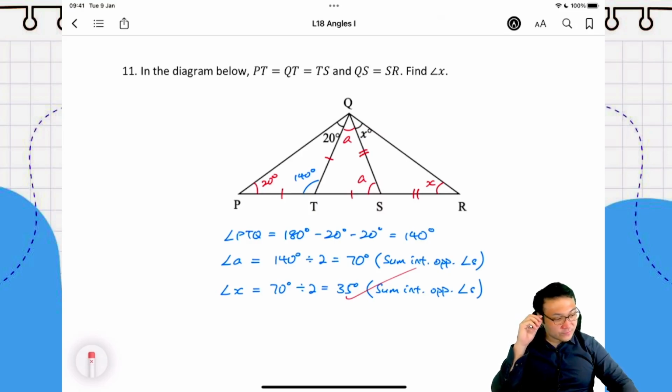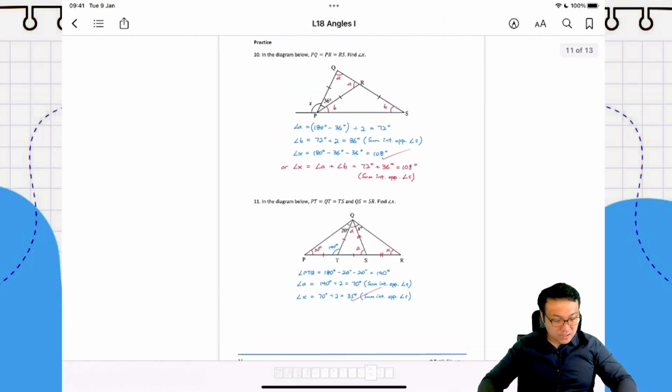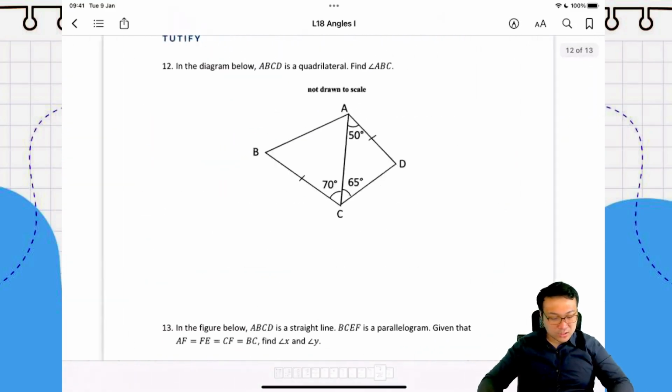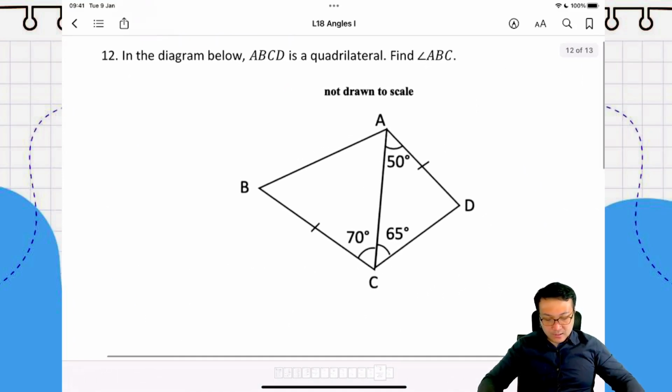So students, after this lesson, when you do your revision, just try to cover all the solution, and you need to try to spot the rules. When you look at each question, try to spot the rules. What rules can you use? Then that will improve your visualization skill, so that next time you can identify all the shortcuts. Okay? Let's look at question 12.